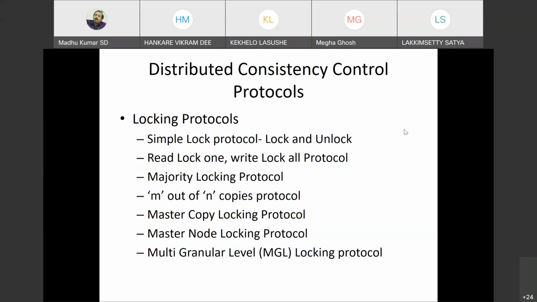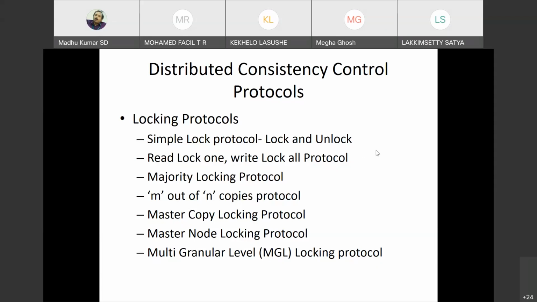Majority, okay. Fasil, can you just tell what is majority locking protocol? It has the same behavior as shared lock and exclusive lock. It has got the same property as shared locks and exclusive lock. No, I did not hear that part. Same as shared locks and exclusive lock.